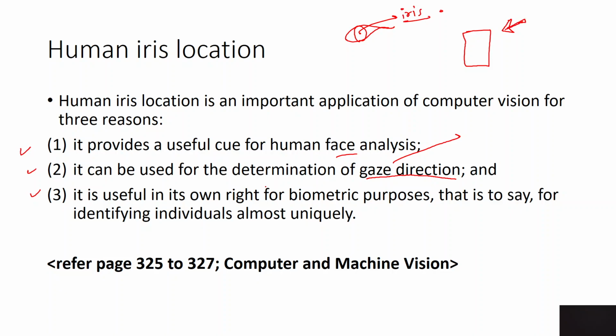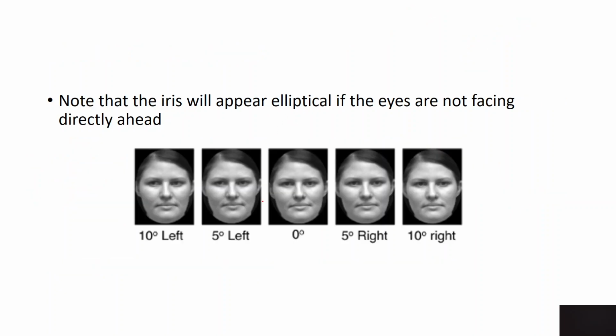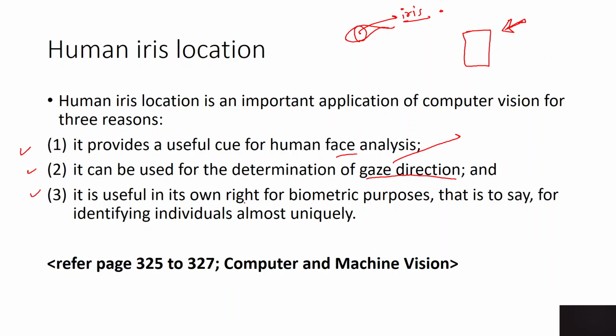Okay, so the gaze means where your eyes are, your direction of viewpoint. For example, if you are looking straight at 0 degrees at your phone, it will get unlocked. And there is also some scope of variation. For example, if you are looking slightly left or slightly right, it will also get unlocked. But if you are looking at 40 degrees left or 40 degrees right, it won't get unlocked. Okay, so that's why gaze direction is important. And yes, it is also used for biometric purposes, which we already discussed.